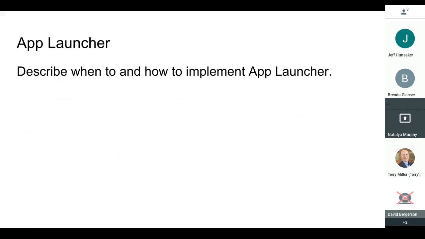All right, and I'm putting this one to the floor. I'm not going to pick on anyone for this one, but what setting do you need to have on the connected app for it to show up on the app launcher? Is it the My Domain? Nope.